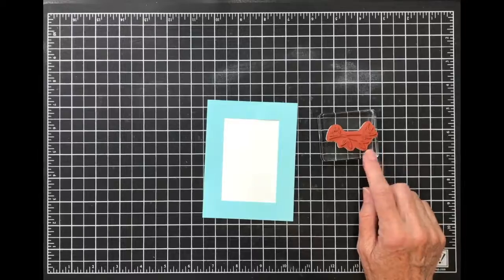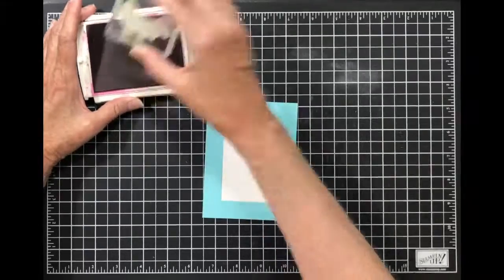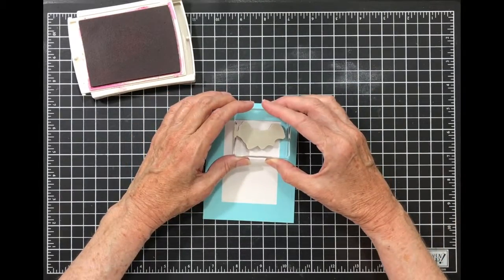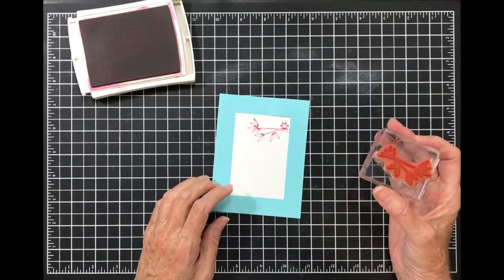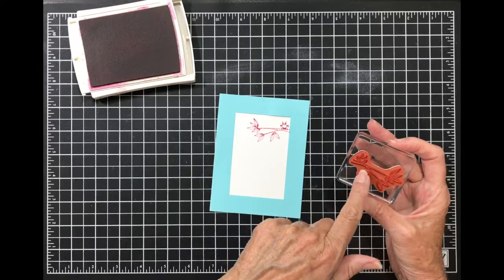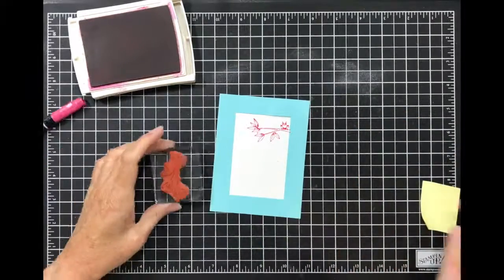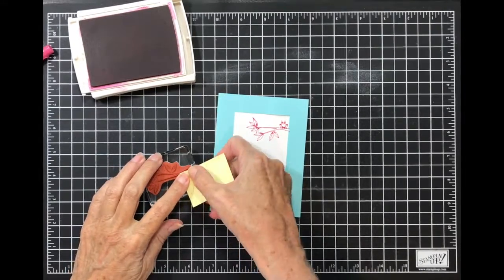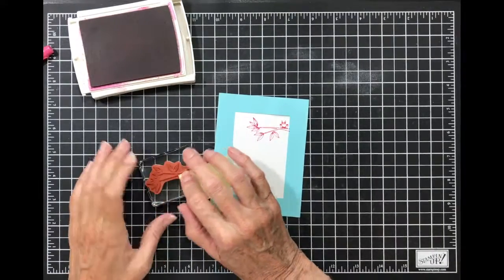Now I'm going to use my branch, and I'm going to stamp it. All right, yeah, he comes in this way, like so, and I'm going off the page. Now what I'm going to do is clean this, and I'm going to mask that frog so I can flip it upside down. I don't want my frog upside down. Okay, I've got my stamps cleaned, and I've got a little tiny Post-it note. So I'm going to put that Post-it note, whoops, got to go a little bit further, over top of the frog.